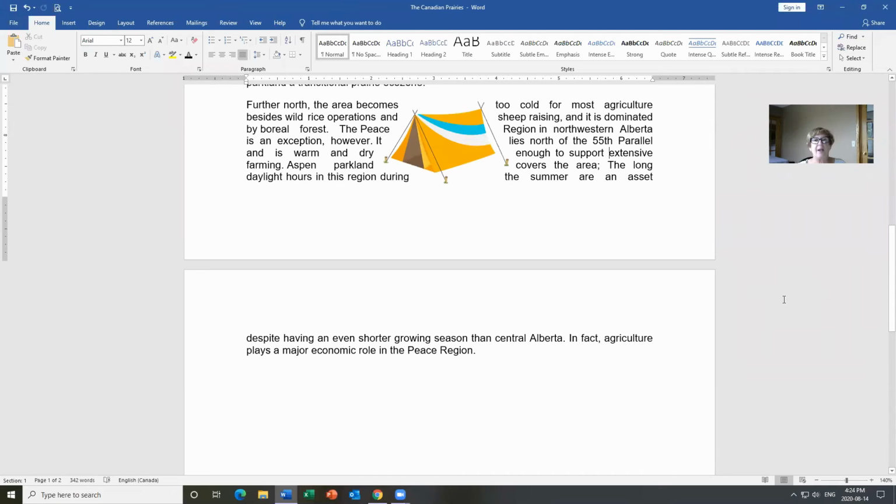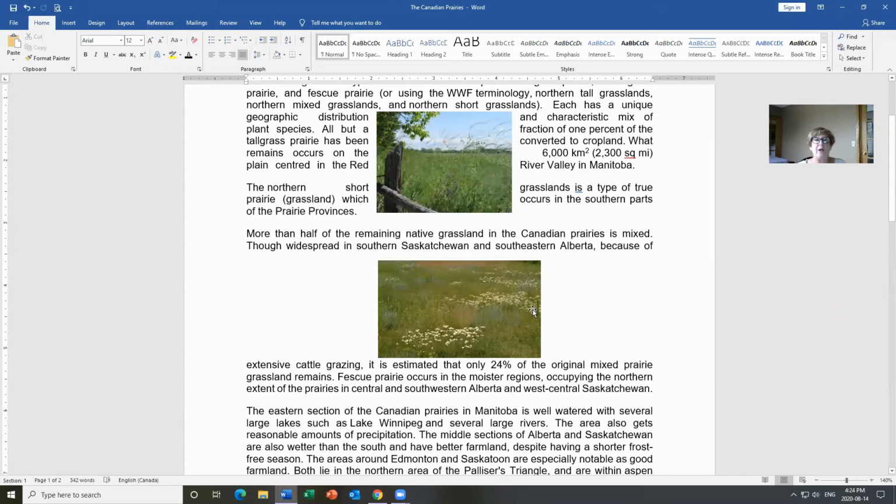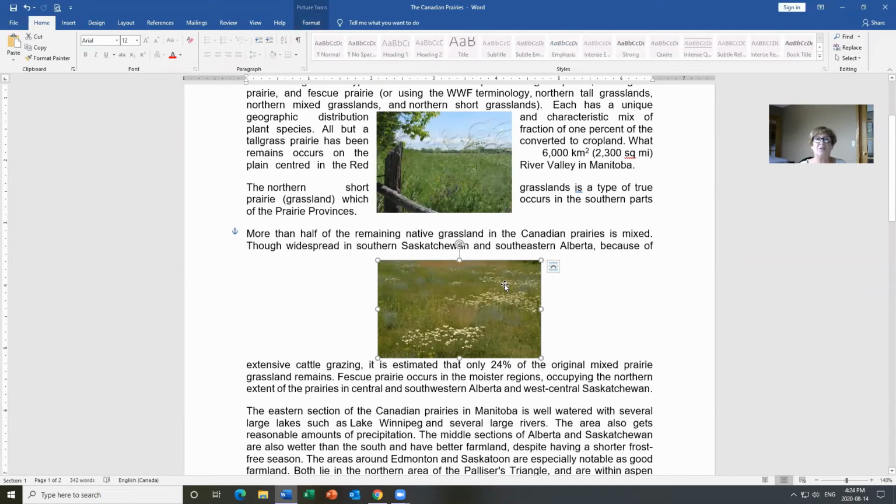The other formatting option that we look at in the Word Processing 2 workshop is cropping a picture. What cropping lets you do is hide portions of an image in your document. So if I wanted to focus more on the flowers in this picture, I can crop out some of the grass on the left and possibly some on the top. I'm just going to wait and see what the picture looks like.